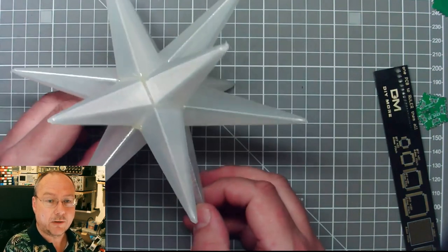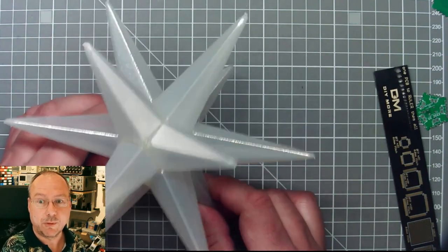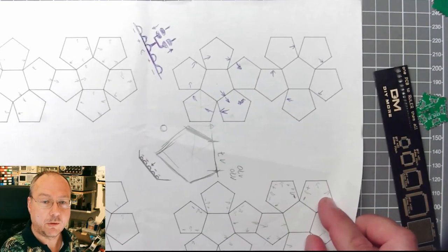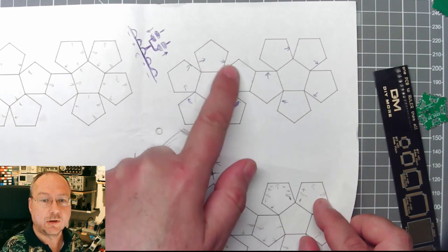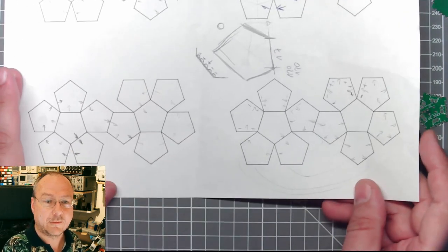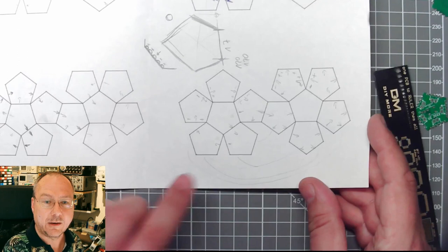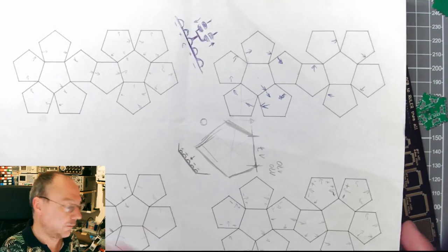But in order to actually make 2 or 3 of these, I thought this was an impossible process to repeat. So what I did instead was I thought about how I could make small circuit boards so that I can get a serious connection through the whole structure. So here is my hand annotated plan. I drew the actual pentagons on the computer, printed them out, but then I tried to annotate and come up with a connection scheme for the individual boards.